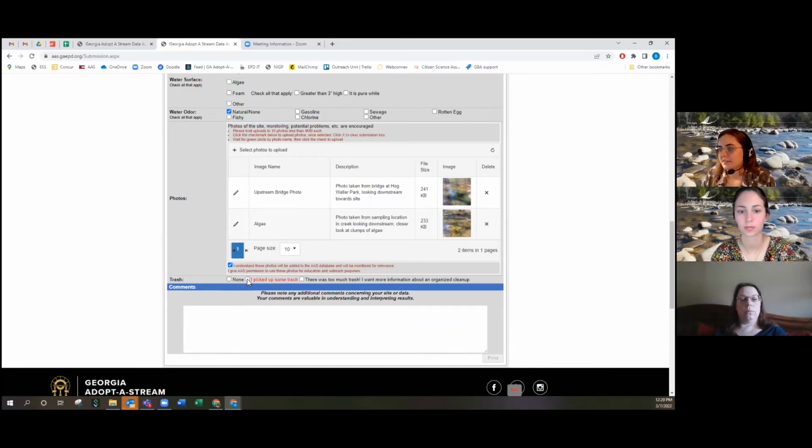So maybe at our site, Cecilia and I did pick up some trash, but we are interested in an organized cleanup because there was a lot more trash than we could actually pick up. So if we check that button, we would encourage you guys to look into Rivers Alive, which is our sister's program. We can share that email address in the chat. But if you have any questions about what an organized cleanup would look like, that's a great place to start. Rivers Alive actually provides all of the educational and outreach materials and cleanup materials too that you need to help organize a cleanup. So that's a great place to start.